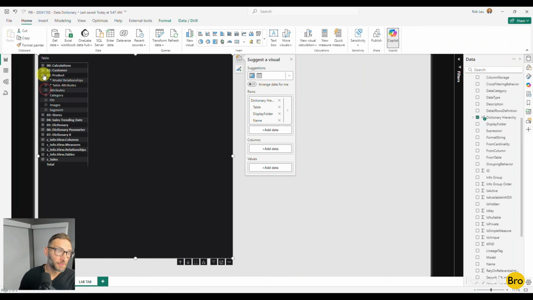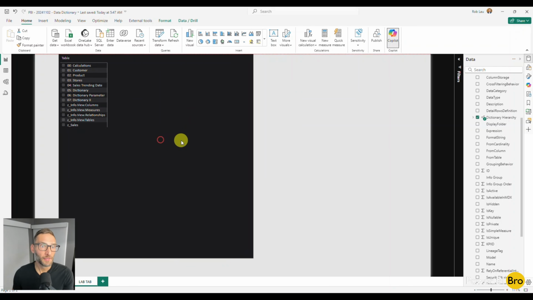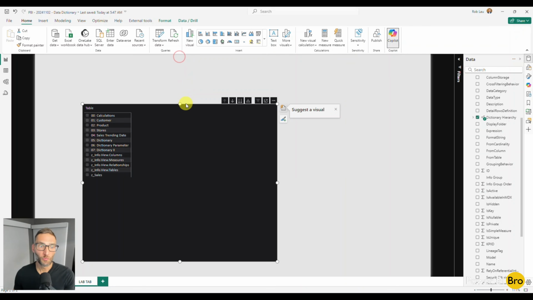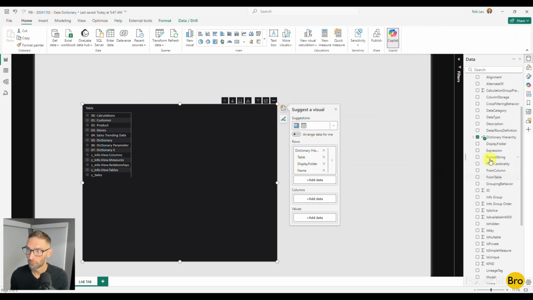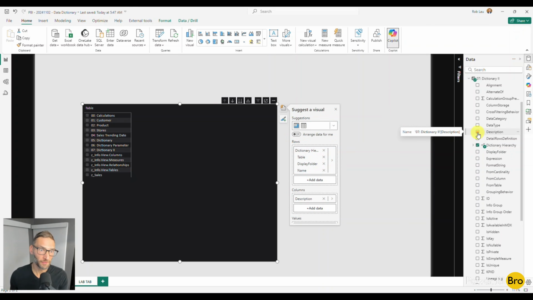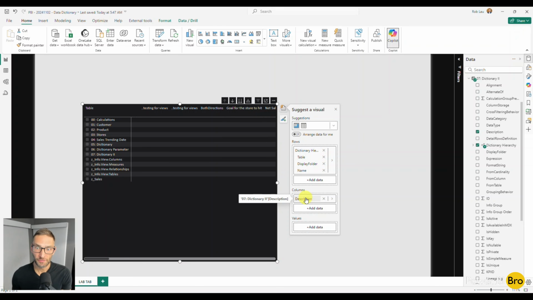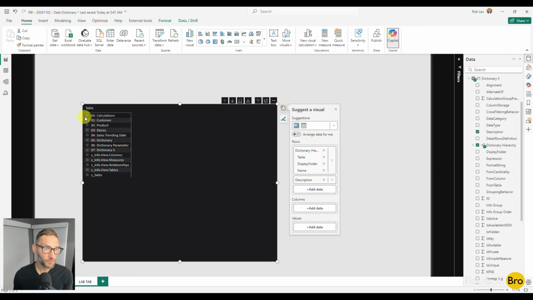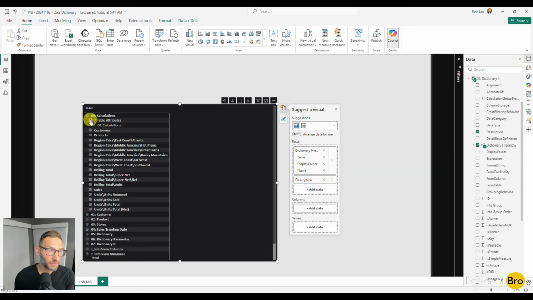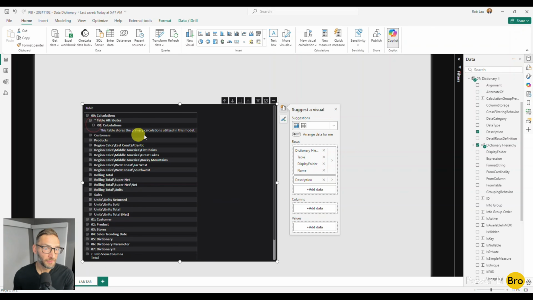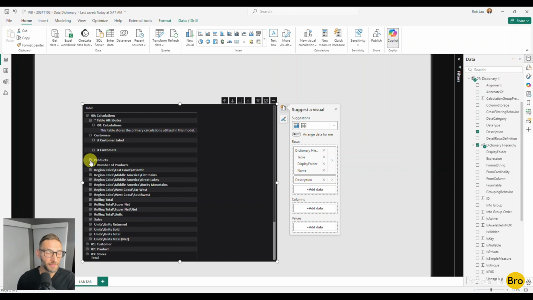So that's good. But now how do we get the right element for the right level? Because what you're going to find is this problem. If you want to now say the description, well, if I pick description just by itself, and I'll put this description maybe on rows as well, if you expand it, it's going to give a description for everything at the very granular level, which won't necessarily work. It doesn't give that functionality that we need. So we have to create some dynamic measures to actually return the value.